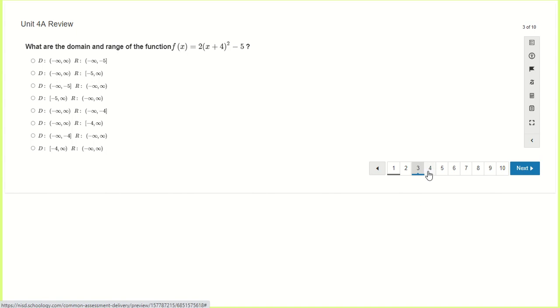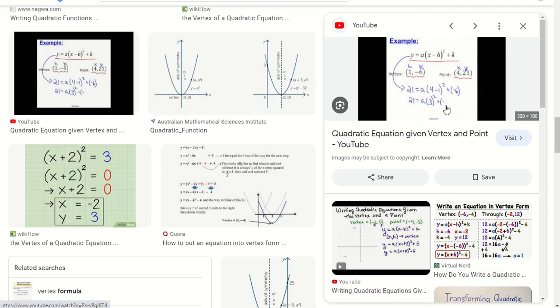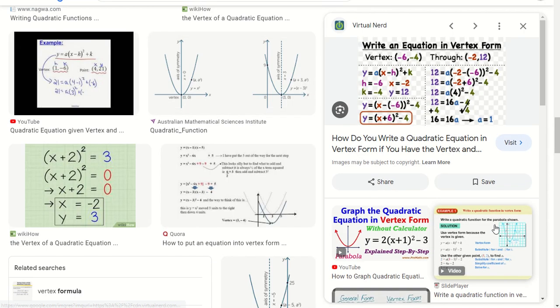I'm sorry, to the parabola. The next one, it's vertex and point, and it's in vertex form, so that is similar to what we have here, and that was in your notes, where you use the vertex and the point, substitute the values, find the a value, and then just rewrite your vertex form using those.